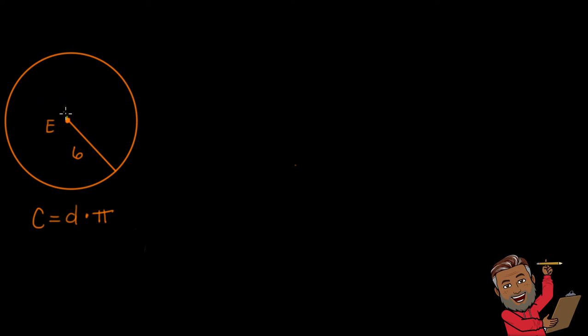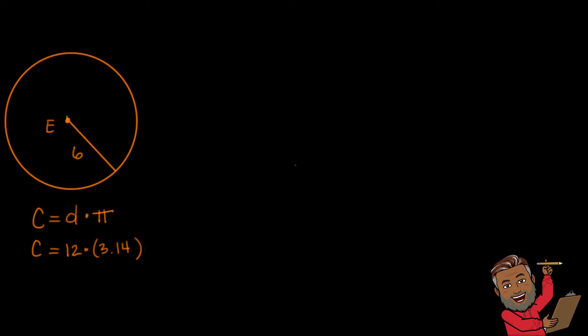Now, some of you are like, well, if you extend the radius, you'll get a diameter. Exactly. If we extend this radius right here, we end up getting the entire diameter. If this radius is 6, then this radius here must also be 6. So adding the two radii together, we get the entire diameter to be a total of 12. So the circumference is equal to 12 times 3.14. From here on out, I'll be approximating pi to 3.14. And now we just need to simplify.